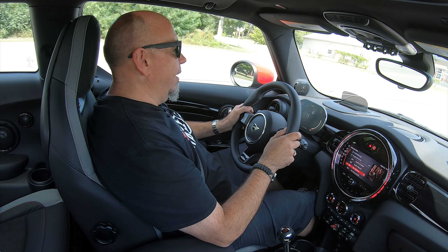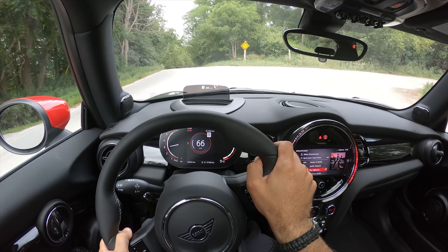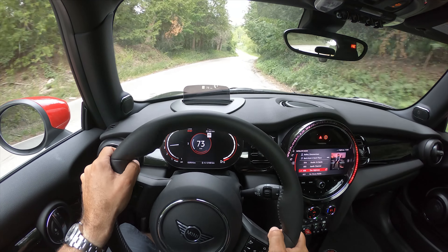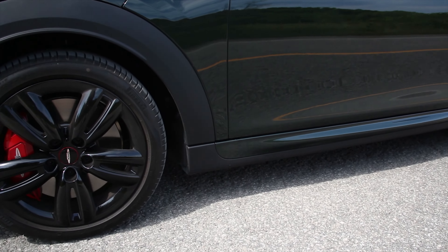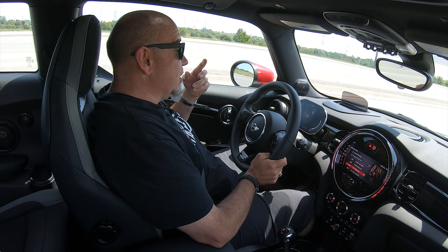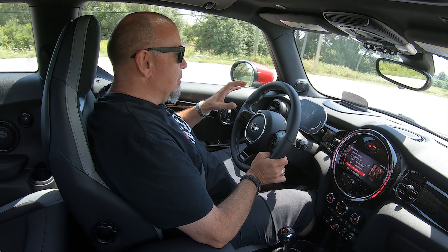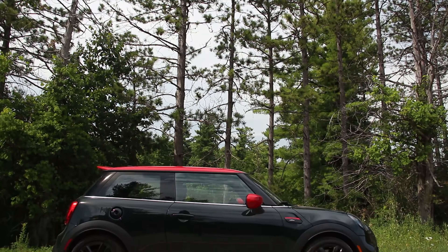The steering has a modest amount of feel. The amount of assist seems to depend on the drive mode — here in sport mode it's got a little less assist, so it feels a little firmer. Most of the feel in this Mini John Cooper Works comes through the chassis more than anything else. Steering is quick enough to be enjoyable, and even near this Mini's limits it's just fine for controlling the attitude of the car. Braking is fantastic — partly due to the Brembo calipers on the front. Brake pedal effort is on the lighter side but feel is wonderful, with great modulation and power.